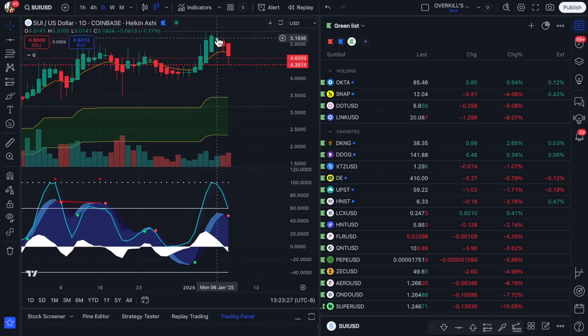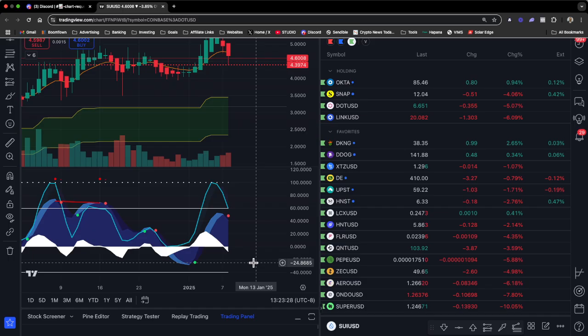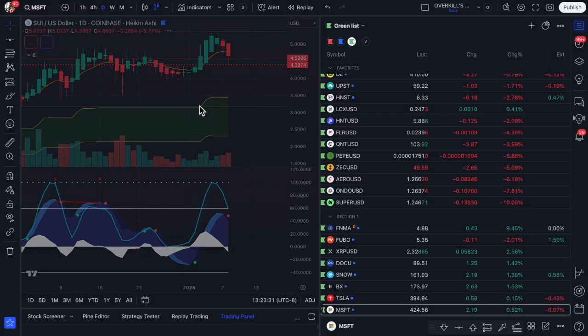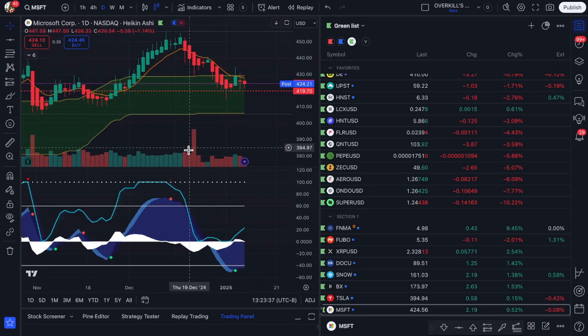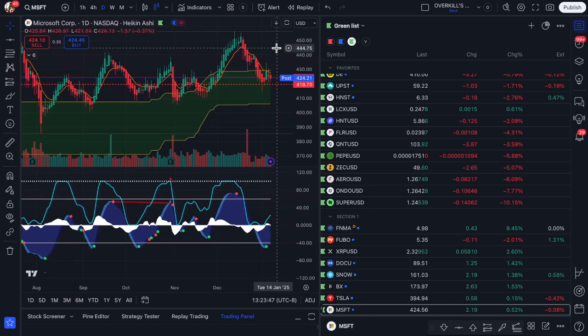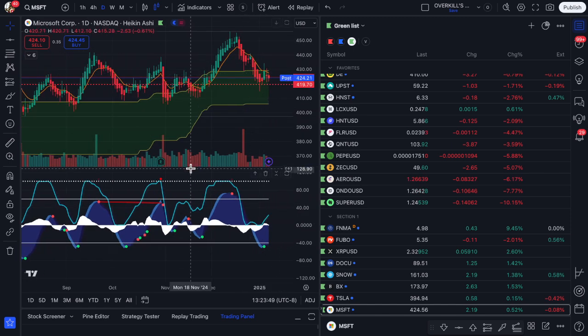SUI, I said, was a sell again a couple days ago. I'm pretty sure I called that out. MSFT, this one gave the signal the other day, and the signal is still holding. So we're just chopping around. I still think 419 is going to be a big level for Microsoft. I just continue to hold my stop loss right there at that level. 419 is the level, and as long as the last dot is green, we're bullish. We just need to see some volume here on Friday, and we need to see that breakout again.